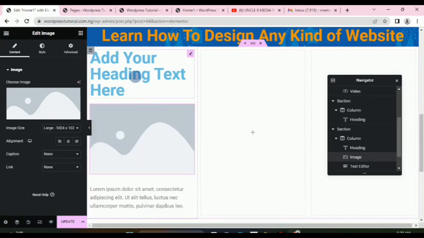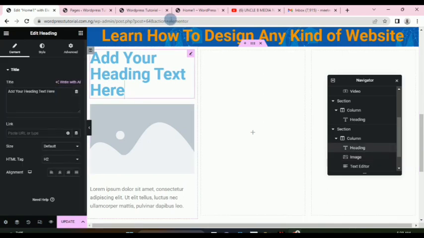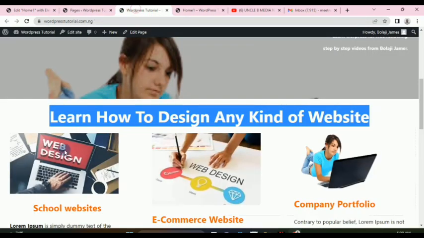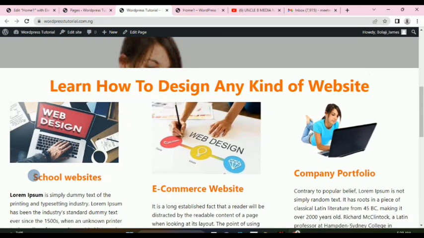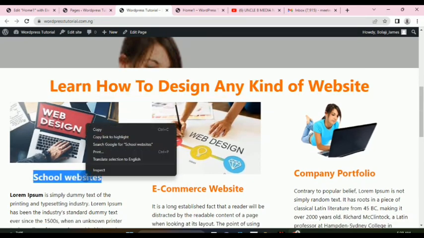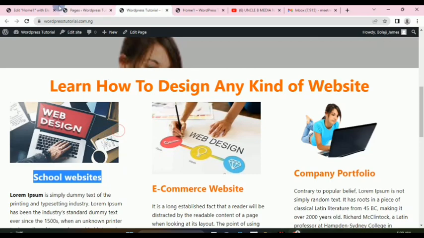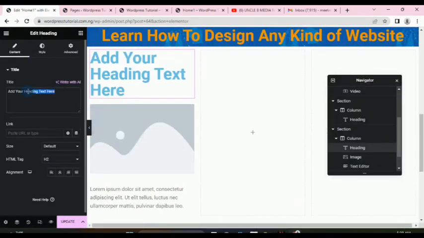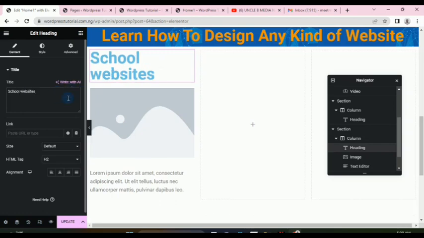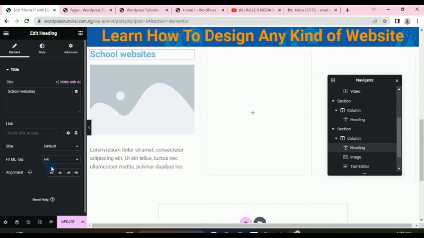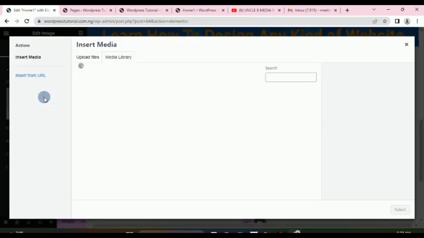So you can come here, the title, we can just copy from here and say school website. Can copy and bring it here and paste. So then we can change this heading to heading 4 like we did there. We can align to center. You understand? Then image, come to this image, change the image.